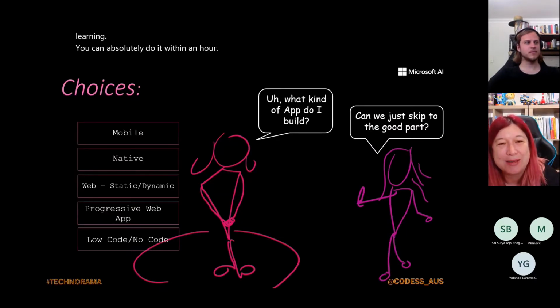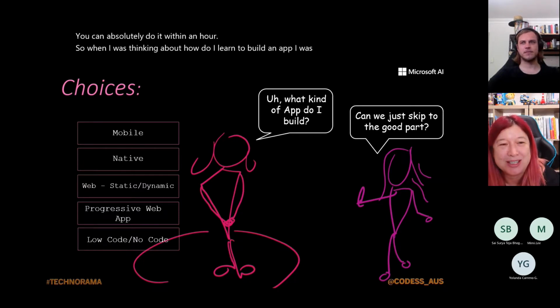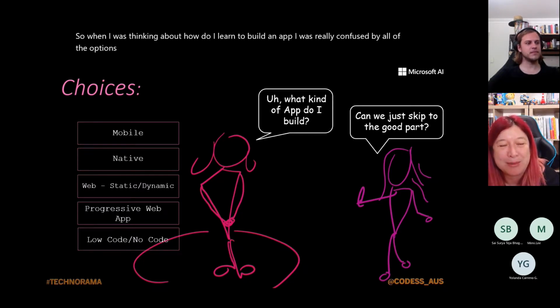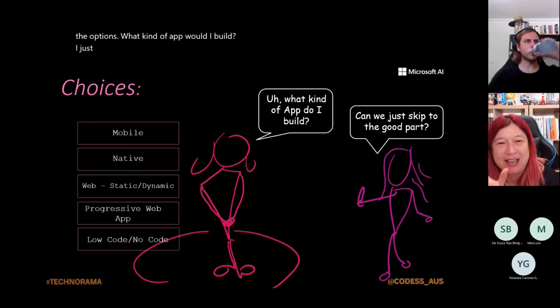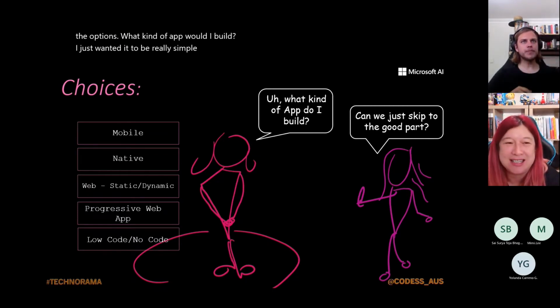Okay, so when I was thinking about how do I learn to build an app, I was really confused by all of the options. What kind of app would I build? And yeah, I just wanted it to be really simple, like what I am going to teach you today.